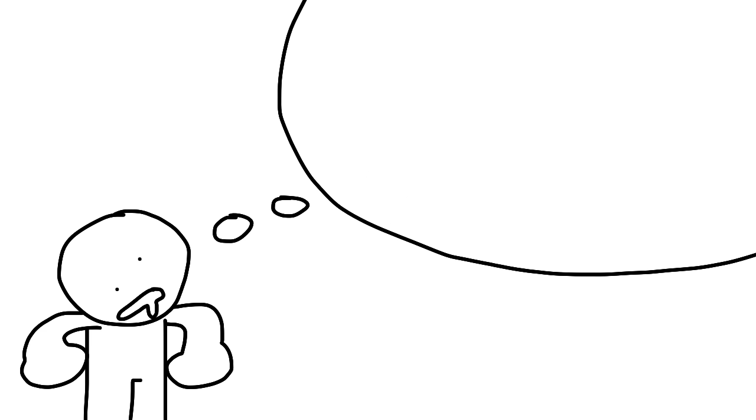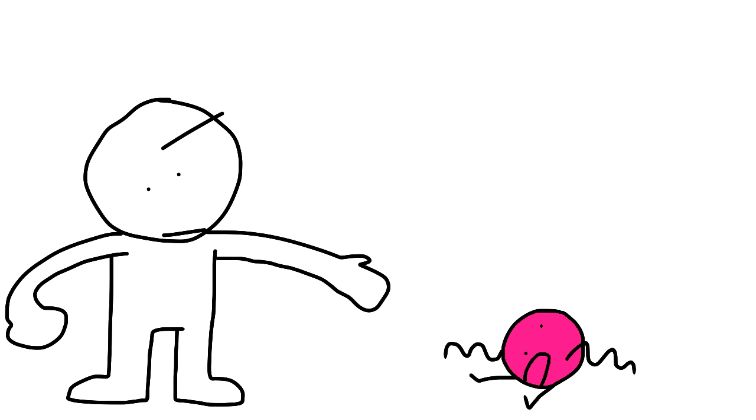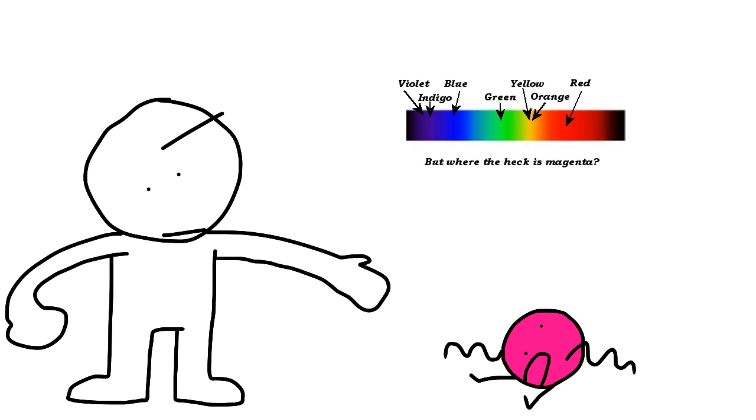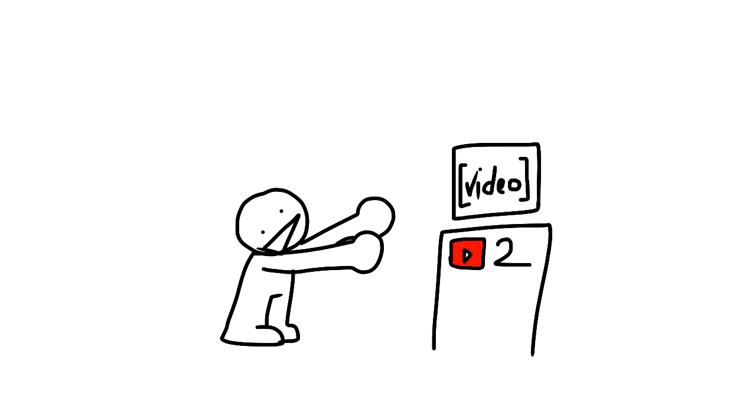This whole idea started out when I thought about where ultraviolet and infrared would be on the color wheel, and how reddish magenta exists if they're on the opposite sides of the entire visible light thingy. There were a lot more things I wanted to cover in the video, but it was getting too long. So maybe I'll make another video on this.